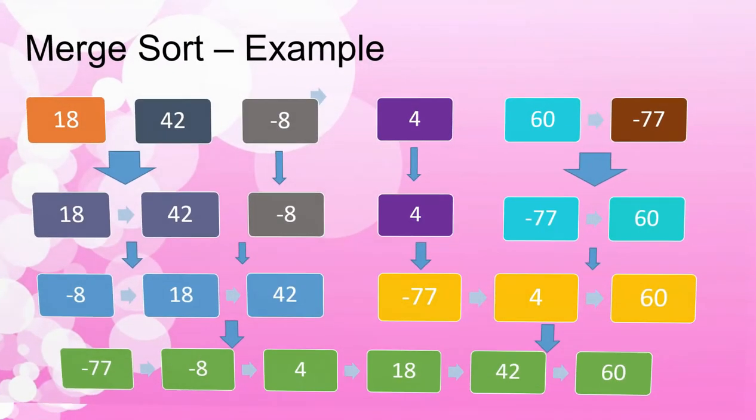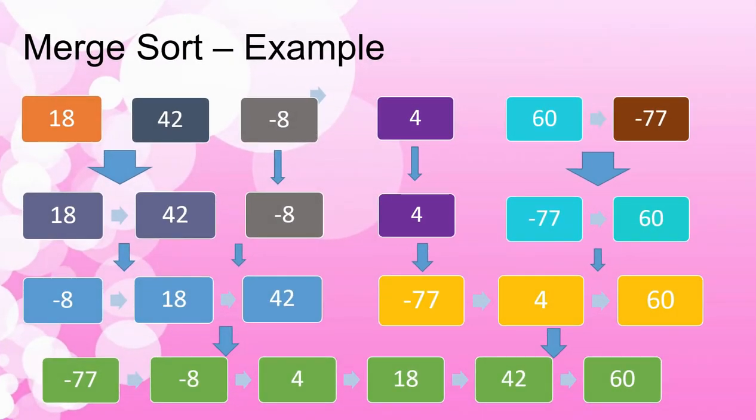And then once we have split them, we start merging them. We start again from the top. We have all of the elements, they are split and they are alone, and then we take the first two elements, the 18 and the 42, and we see that they are already sorted. Then minus 8 comes into play, and then we have a sorted 3 element array, minus 8, 18 and 42.